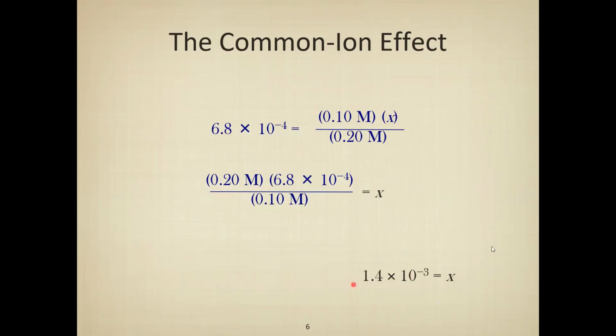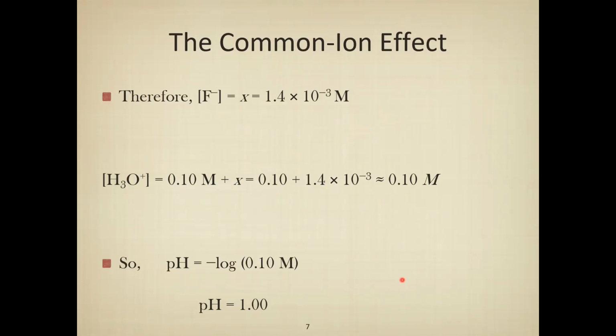With it, though, we don't want to just use this to calculate the pH. We want to think about the equilibrium. So it's going to be 0.1 plus that number. And really, it's not going to drastically change the pH. So if you think about it here, again, that's just the fluoride ion concentration for the hydronium, 0.1 plus that number, still essentially going to be the same thing because it's going to be 0.0014. So our hydronium ion would really be 0.1014. But based on sig figs, we're still going to have that same number. So when we take this and plug it into our pH equation, negative log of that concentration is just going to give us a pH of 1.